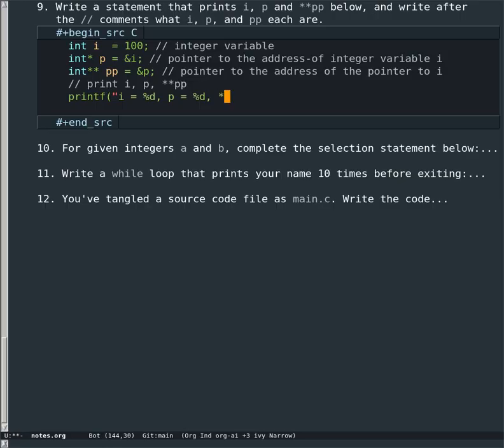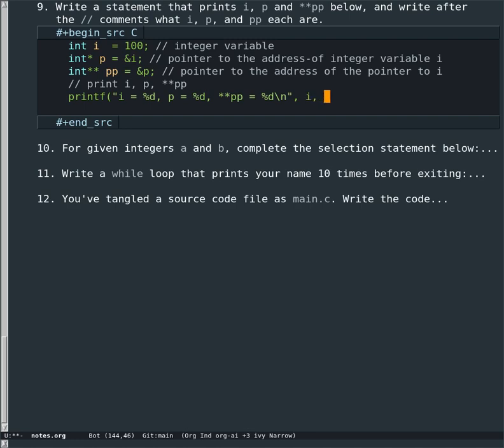And star P, or the double pointer PP, is also an integer, because the double pointer PP returns the same value as the indirected P, which is I, as you will see.